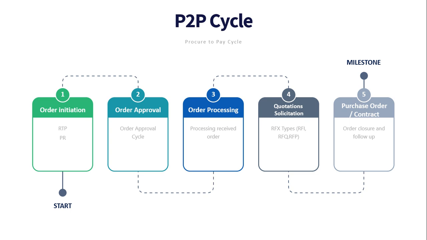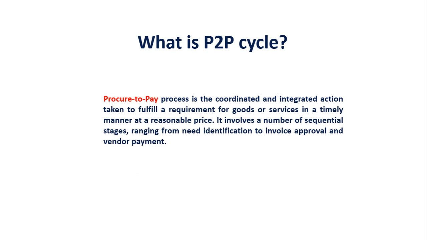The Procure to Pay cycle is a business end-to-end workflow. Under procurement, they have procure to pay cycle. Under finance, they have budget to report. Under HR, they have hire to retire. So when we talk about a business process, workflow, end-to-end process, that means it covers the whole scope from order initiation until we receive the goods, services, and make the payment for the supplier.